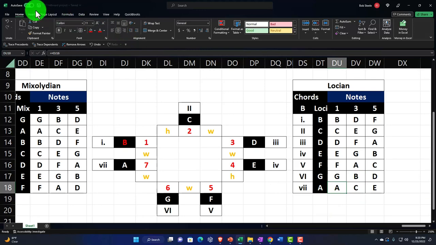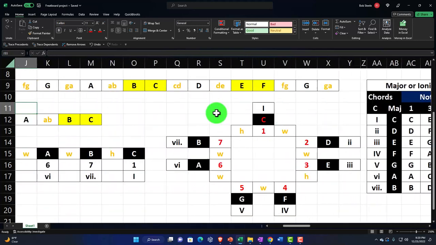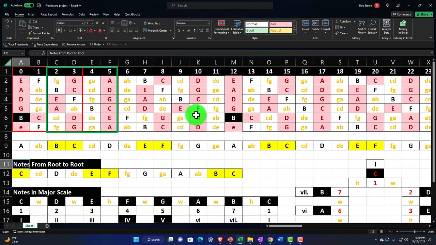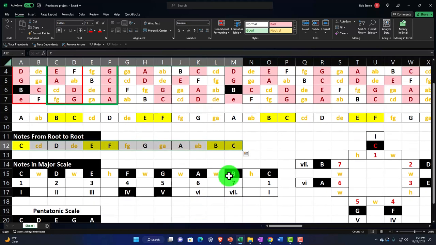So let's save this. So now we've got everything in place. So I believe now we have a nice fretboard up top. We can highlight the fretboard depending on what we want to be doing with it. We can map out any notes that we want or any chord progression. And from the major chord, we can map out all the relative minors.